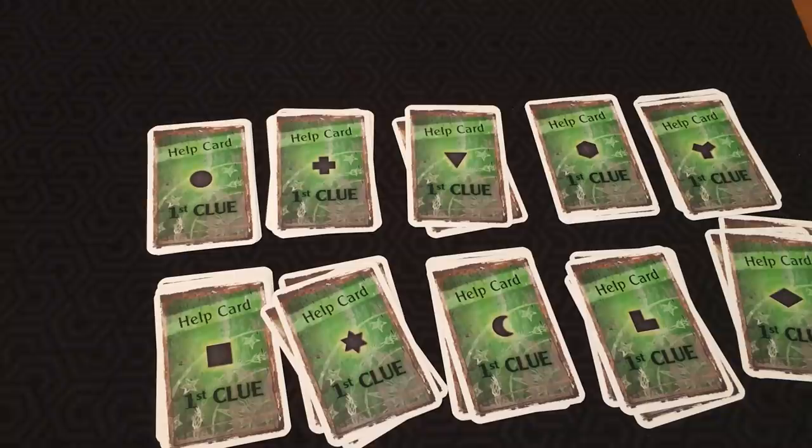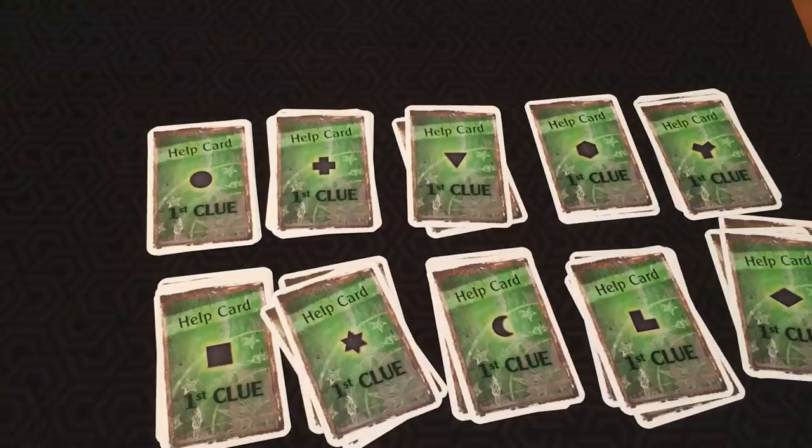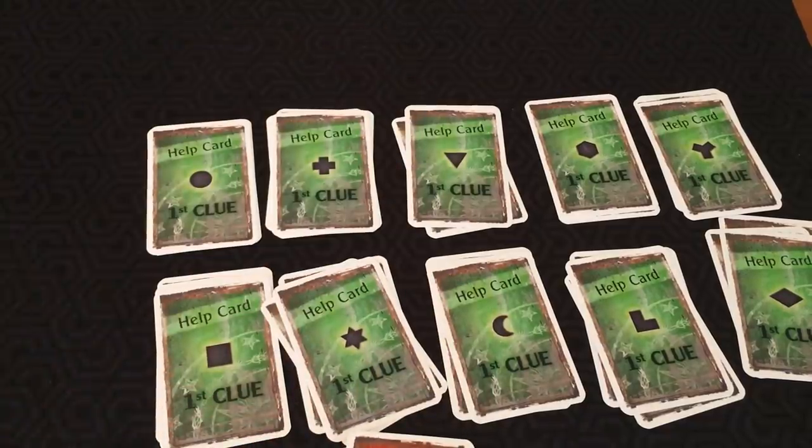Sometimes you won't have all the information right away. Every puzzle in the game can be solved logically, and what's important to note is that you can write on, fold, or tear the materials — you're only playing this game once, so go at it. Sometimes it's really helpful to cut things up or write on things in order to solve the puzzle. The game ends when you've solved the last riddle and escaped from the burial chamber, and a card will tell you that. You start a stopwatch at the beginning so you know your time, because at the end there's a table to see how well you did — it tracks both how much time you took and how many help cards you used. For a perfect rating: no help cards, under an hour. That's just how it works — you've got your book, you've got your riddles, and you just go through and try to solve it.